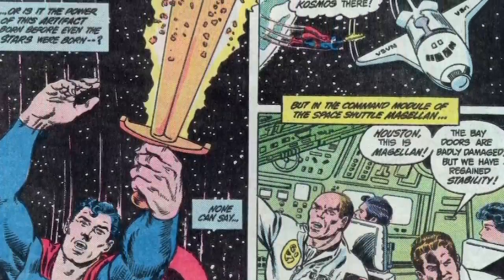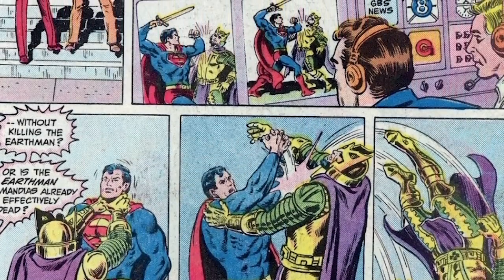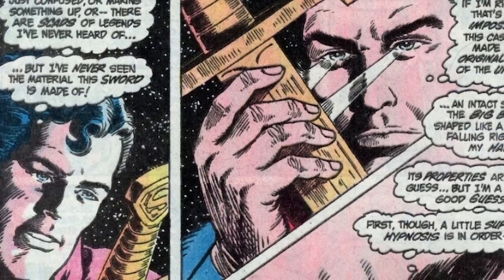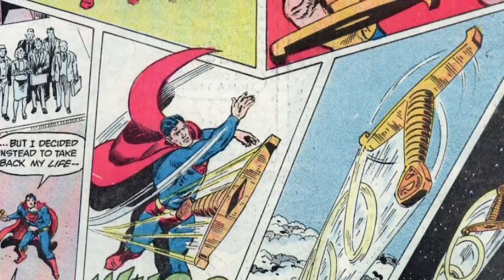found its way to Superman when he had been defeated by King Cosmos. The sword had been traveling through space over billions and billions of years, coming into contact with billions of beings, all of whom were unable to wield it. It wasn't until it finally reached Superman's outstretched hand that the blade was finally used successfully. This ancient sword of both energy and matter gave Superman the power to defeat Cosmos and connected him to the energy of creation, granting him cosmic awareness as a test of his resolve. Superman passed this test by rejecting that power, and once he did the blade evaporated, leaving only the hilt which he threw back into space. It was only there for a minute, but tell me everything I just said wasn't cool as hell and I'll call you a liar.